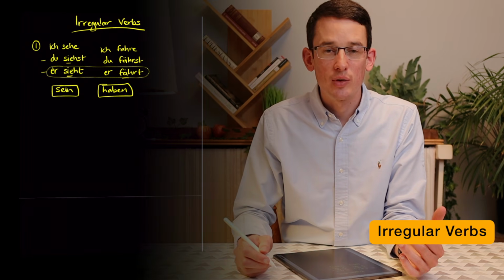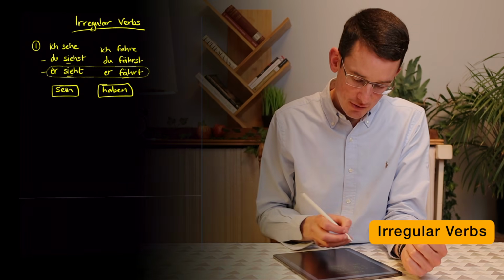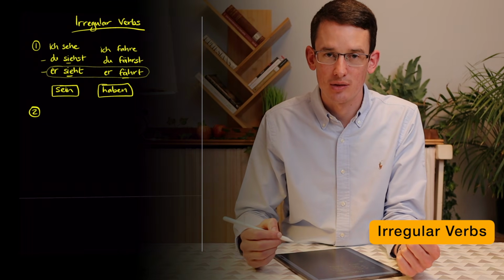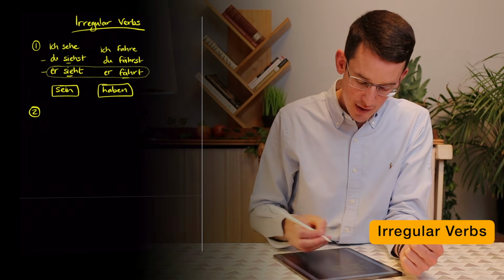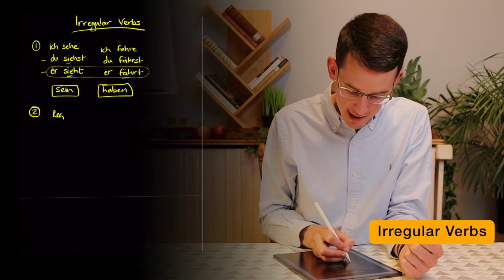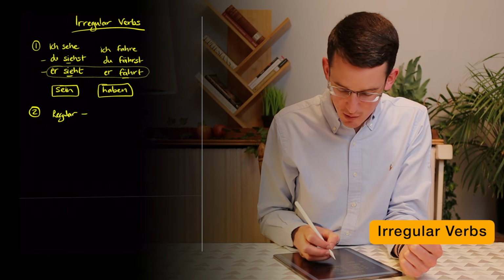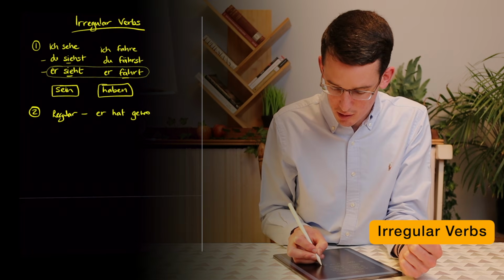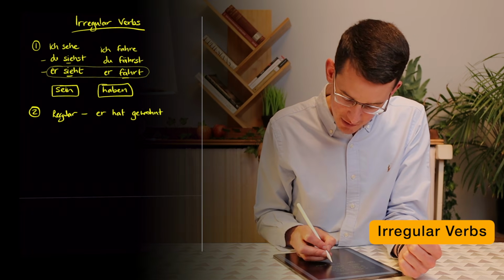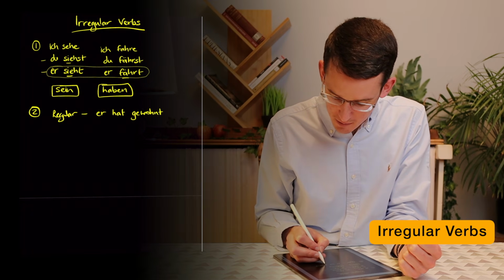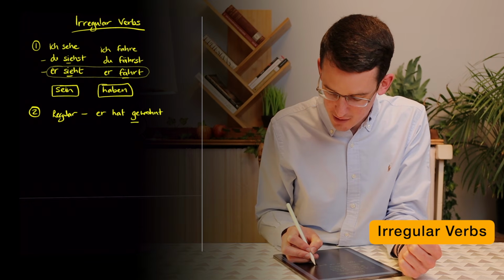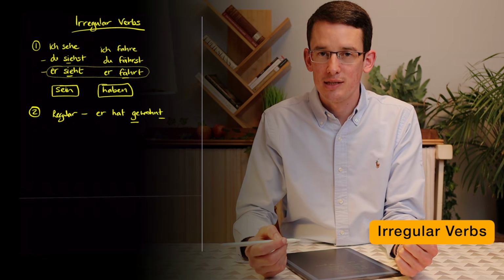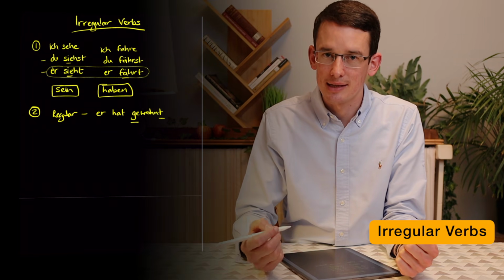The second point then, just very quickly about irregular verbs, is that if you have an irregular verb, it forms its past tense in a slightly different way to the regular ones. So for example, if you have a regular verb, let's just go back to the one that we learned already, which is the verb he lived. So er hat in Deutschland gewohnt. You'll see here that you have the helping verb, and then you have ge here, so this is your g, and then you have a t up here at the end. Irregular verbs in German tend to form the past tense with an en instead.